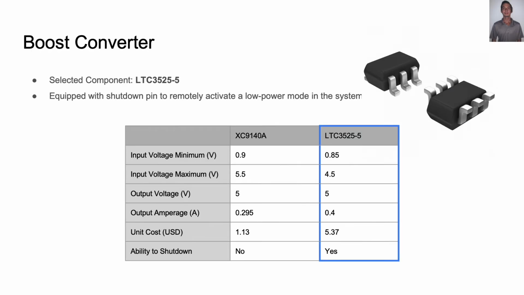Finally, we needed a component capable of boosting our voltage to 5 volts in order to power our SPS30 particulate matter sensor. Like with the linear power regulator, the top requirements considered were a correct output voltage, suitable input voltage range, and correct output current. However, from there, rather than just choosing based on price and availability, a design choice has skewed our priorities at this point. It was noticed that the power drawn to the SPS30, even during sleep mode, was unusually high, so as a result, we wanted to find a boost converter with a shutdown feature. This would make the SPS30 consume no power during sleep mode, saving our battery life and lowering our power requirements. As a result, the LTC turned out to match all of our requirements, in addition to having a shutdown feature at a reasonable price, making it the clear choice.